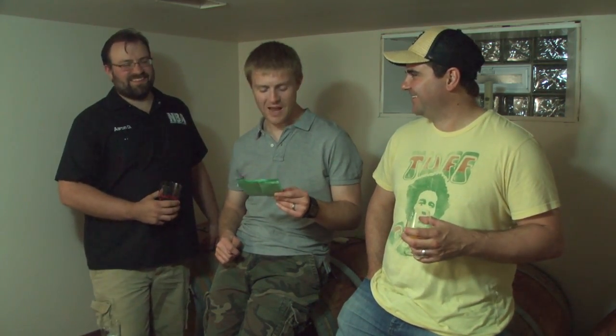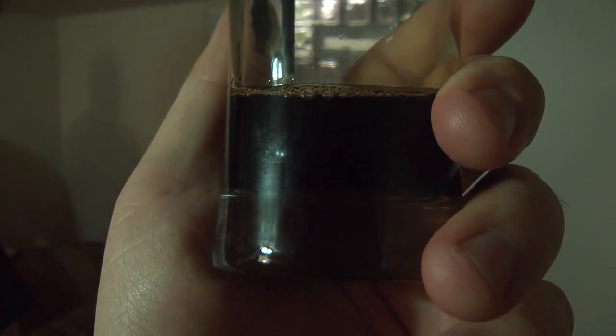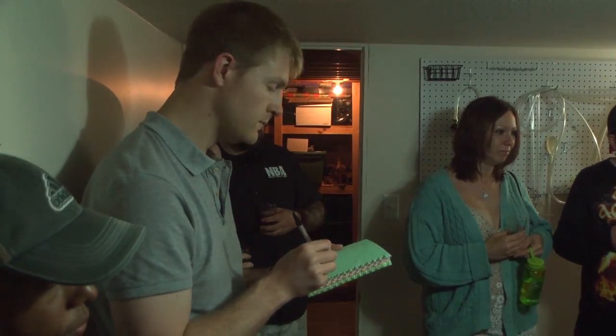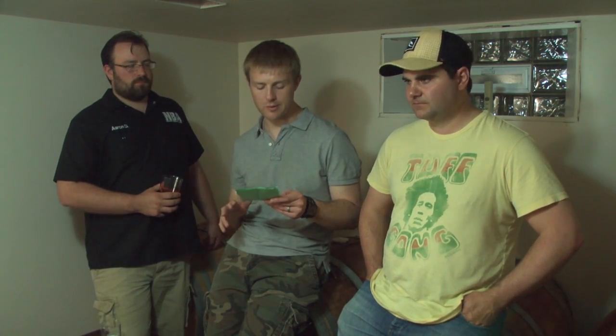So we're pretty happy, or most people are happy. I wouldn't mind a funky Russian Imperial Stout. Sour stout, never a bad thing. A lot of coffee in the nose, which is because half of our people that brewed for this, we had about 15 guys in each barrel, half of them actually used coffee beans in their recipe. Yeah, Kona coffee. Cool. I thought it also had a decent amount of chocolate in the nose as well. Really chocolatey. And some people got some wine, sort of Zinfandel aftertaste on this one as well.